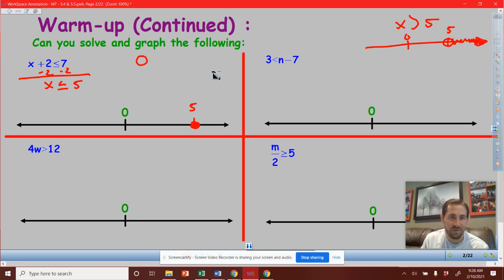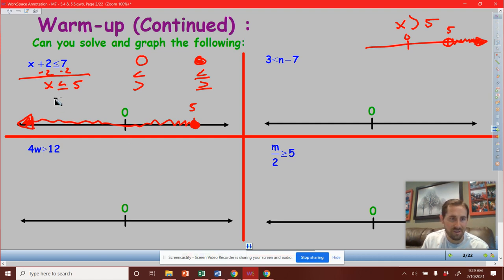So you all should know the difference between an open and a closed dot. Open dots are these inequalities that don't have a line underneath. Closed are the ones that do have a line underneath. That means we can equal the number and be stuff that's greater or less. In this case, it's x is less than. So we go x is less than.